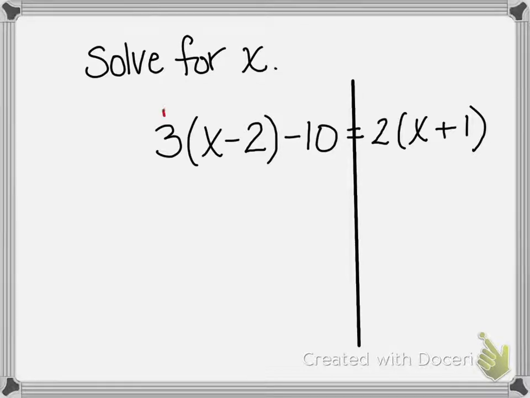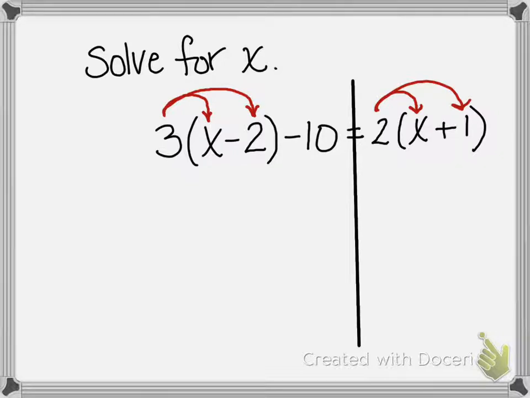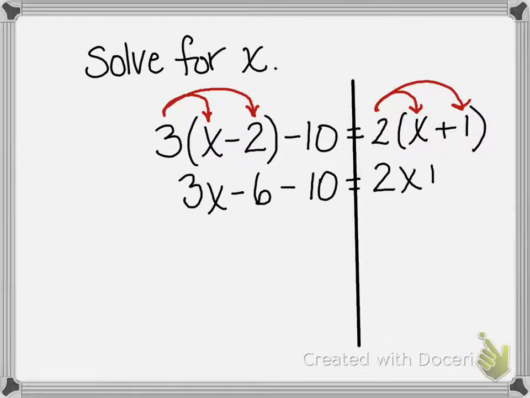I'm going to do a few things up here just to kind of remind you what to do. Hippity hoppity, distributive property — I'm going to have to do that on both sides. Once you get it on your board, hold it up so I can see it. I'm going to hippity hoppity and get 3x minus 6 minus 10; that negative 10 over there is just along for the ride — equals 2x plus 2.